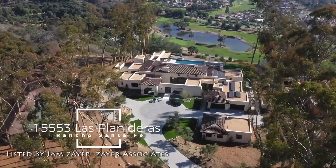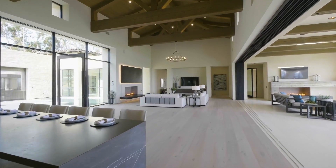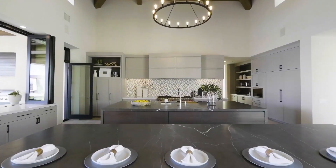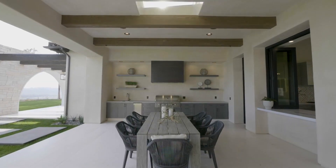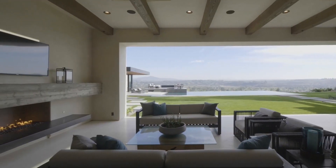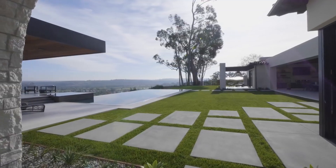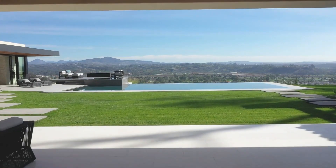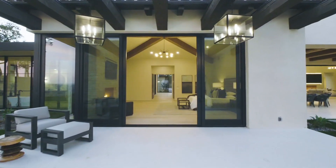Coming in at number three this week is this fantastic Rancho Santa Fe estate — six bedrooms, eight baths, over 9,800 square feet, sitting in the west covenant of Rancho Santa Fe. What's really great about the home is it still maintains that Rancho Santa Fe feel within a modern contemporary estate. New construction, unobstructed views, single level living, high beam great room ceilings with a 40-foot wall of glass that disappears into pocket seamless door systems, gourmet dream kitchen, marble islands, butcher's pantry, and more. Detached guest house, private gated driveway, state-of-the-art fully owned solar system, tennis court, viewing pavilion — it's a truly remarkable estate.